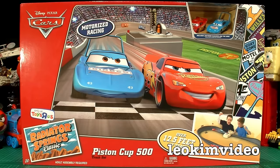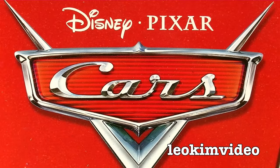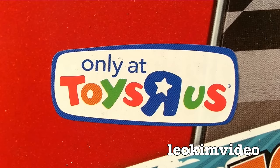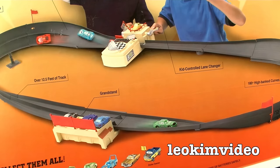Well, hi there. We're going to delve into the realm that I know very little about, and that's Disney Cars playsets. This is the Piston Cup 500 track set. I found this at ToysRUs. It was the only one sitting down at my local ToysRUs, and it was only $60, and I thought, wow, $60 seems pretty good for this playset.